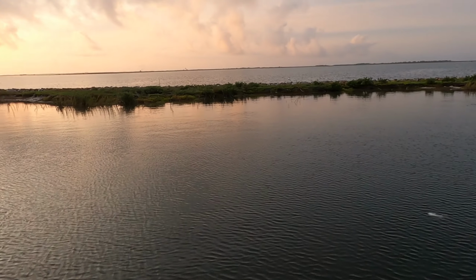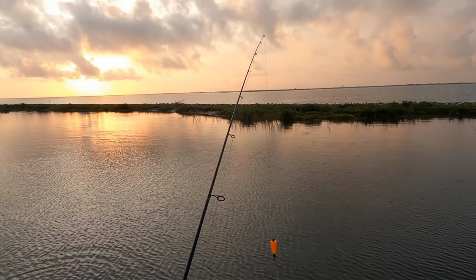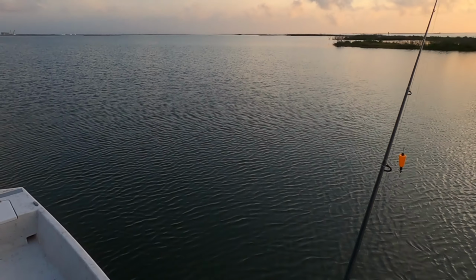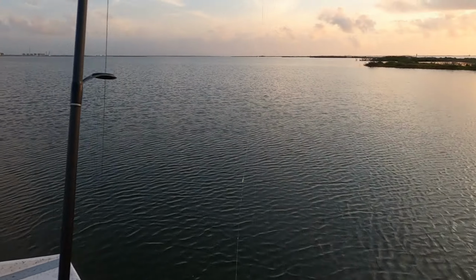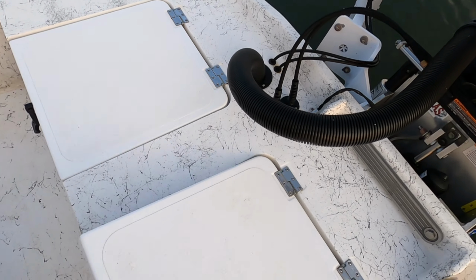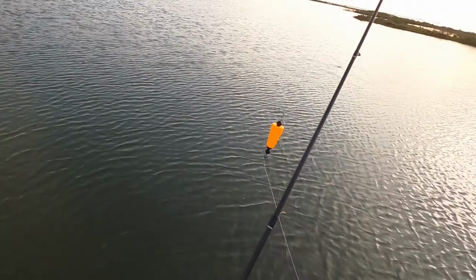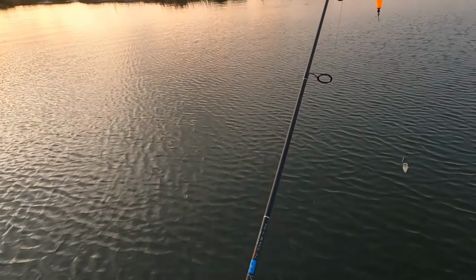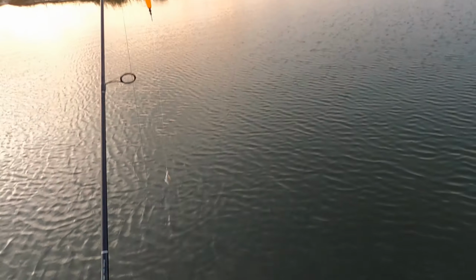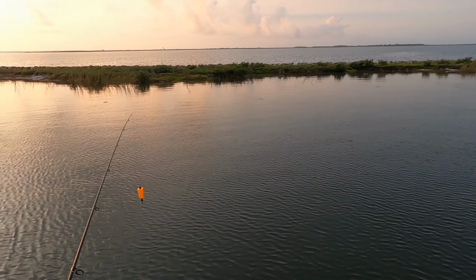Thanks, dude. Damn. If I wanted the bail to close, I'd have closed it myself. That's the problem with some of the cheap reels. They last a long time, but they do some goofy things. And when they go out, you just throw them away and buy another one. This is a Quantum Throttle. They're pretty good reels. They just every so often don't act right.